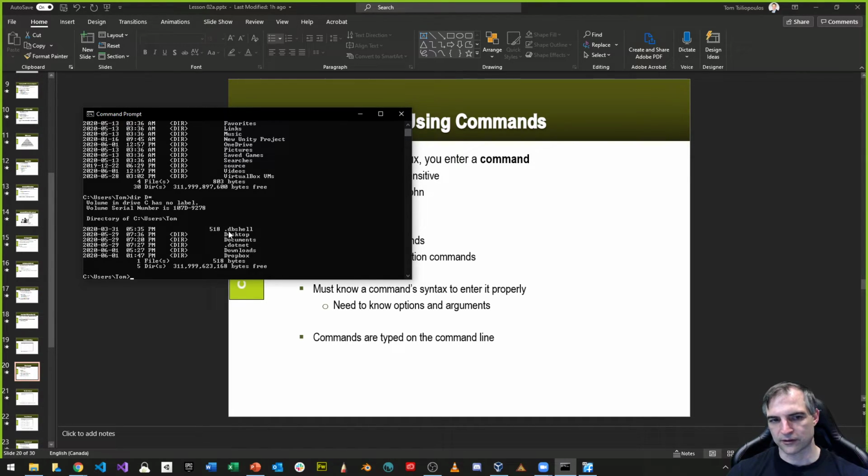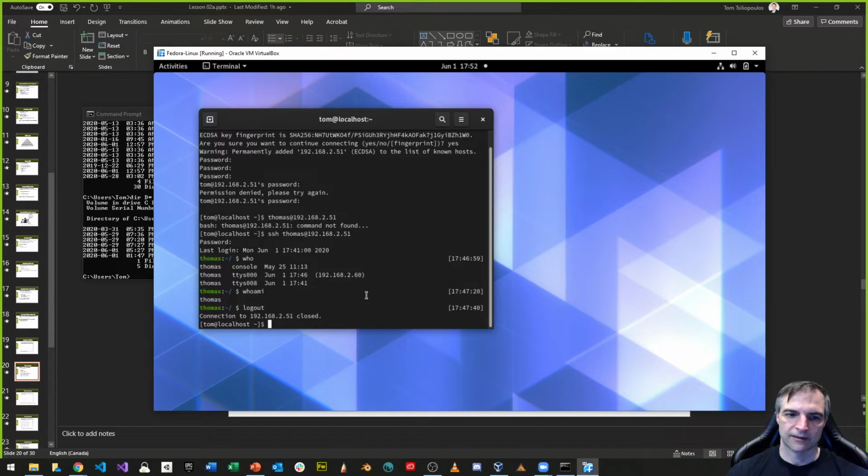Some of them are lowercase d, some of them begin with a dot. Windows doesn't care, is the answer, whereas in Linux and Mac, it absolutely cares.